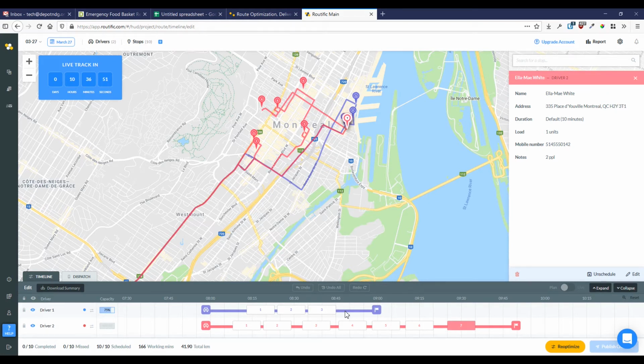But you can also make multiple projects on one day if you want to, say, group your destinations into batches. That might be useful if you wanted to let people know a more clear idea of when they can expect their deliveries ahead of time. And to do that, it's really easy. You can just create multiple projects for the same day and follow all these same steps. So next up, we're going to see what it looks like when you actually receive one of these texts after you've published your routes and sent them out to your drivers, and we'll see just how much it can help the process.